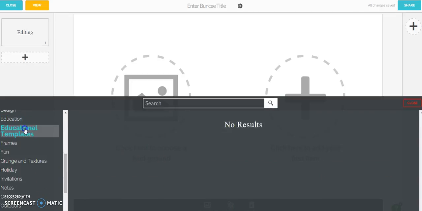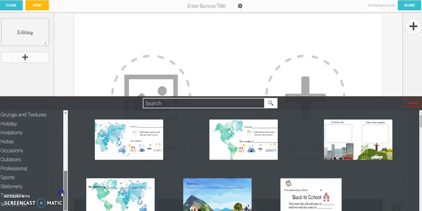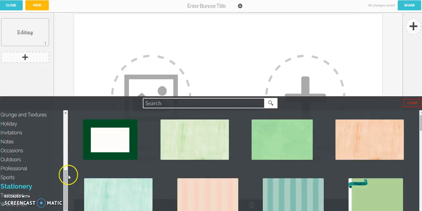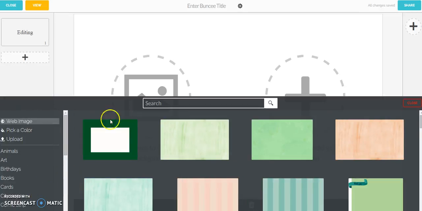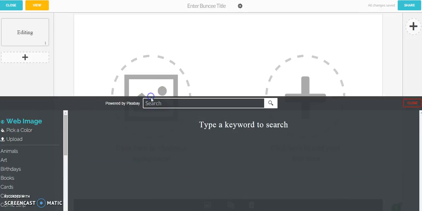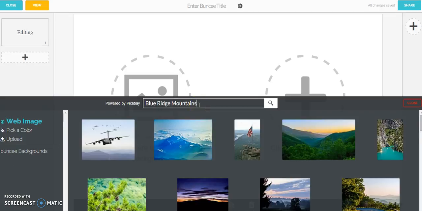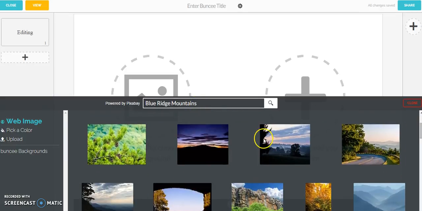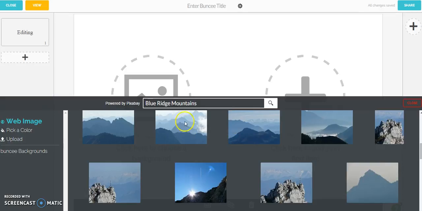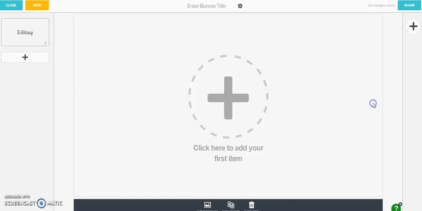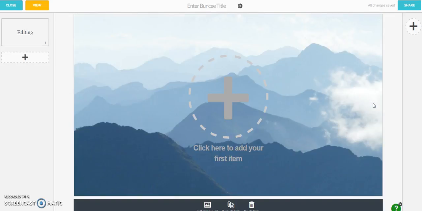If I was looking for educational templates, stationery, or maybe I want to make one on the Blue Ridge Mountains, what I did was I went for a web image. Enter, and then I can pick one. I like that one. So I'll select this, and it'll add it to my background.